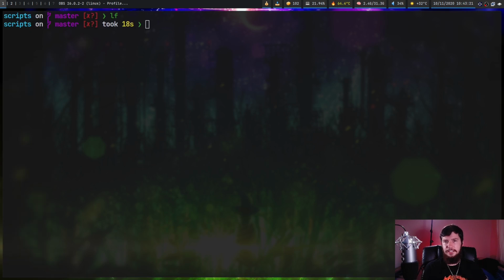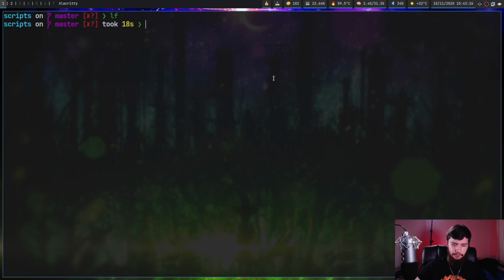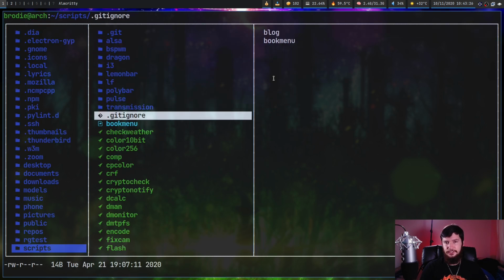Also, if you have a .gitignore file defined, it's going to acknowledge the rules defined inside of that file. So inside of my scripts directory, I actually do have one. So if you notice that any files are missing that shouldn't be missing, that's probably what's happening there. Now, it will also acknowledge any ignore rules defined inside your global gitignore. So inside of that, you might have things like your node modules always being ignored or something like that. So if, for whatever reason, files are missing, that's why they're missing.